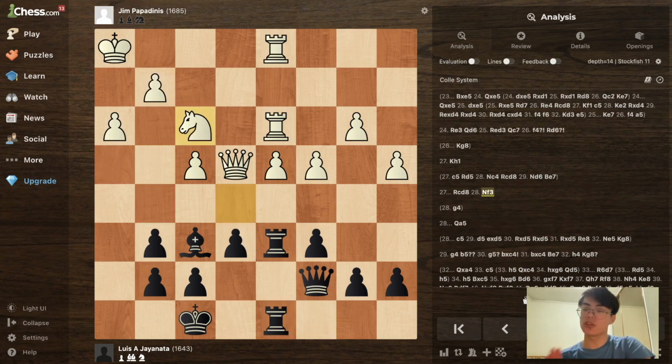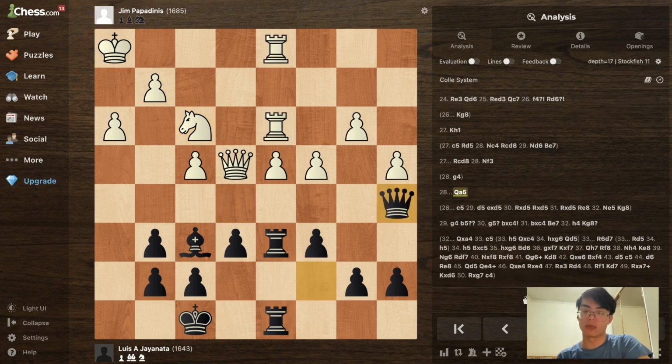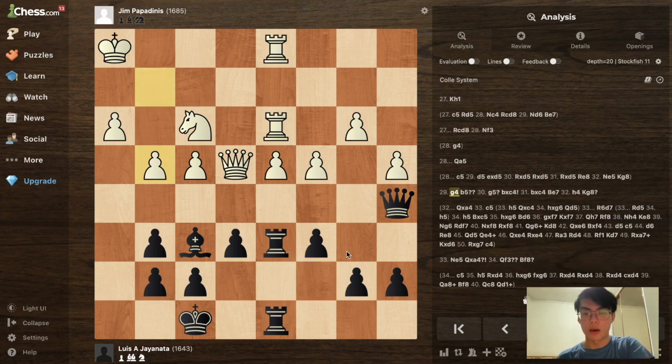So not sure the purpose of knight f3, but yeah, I play the next move, queen a5. I thought, okay, the queen is not useful on c7. Let me just activate it again. And here, my opponent plays g4, and we're both currently in time trouble. So I play this horrible move, b5. Now, I think this is actually the move that gave me winning chances, but objectively it's not good.